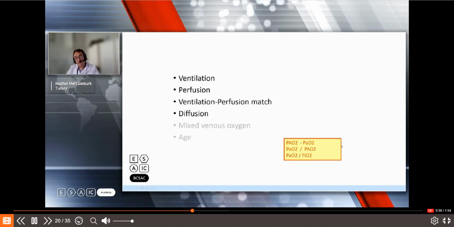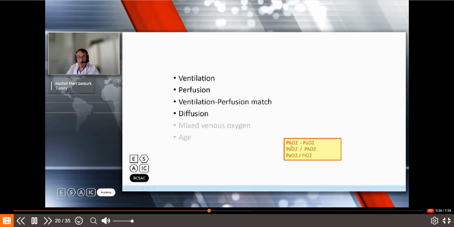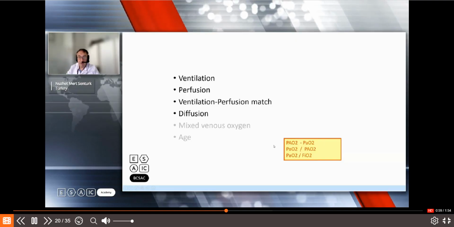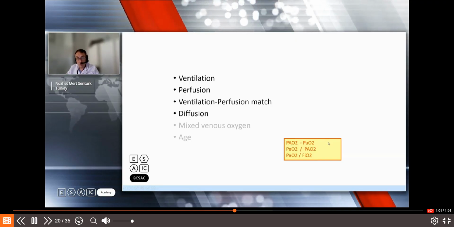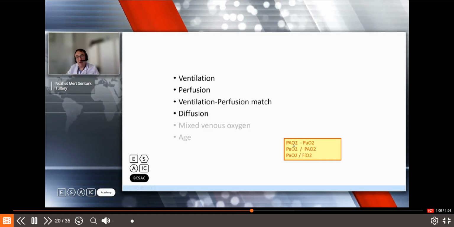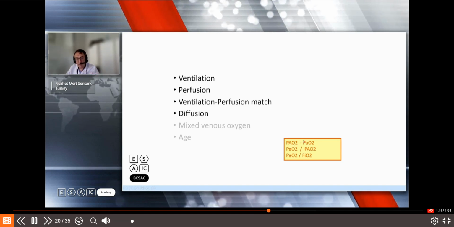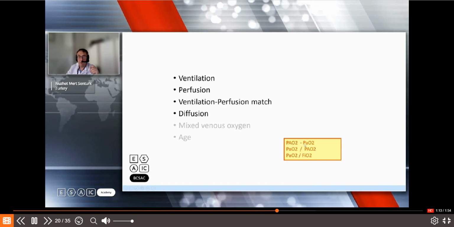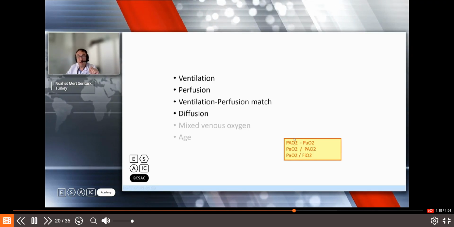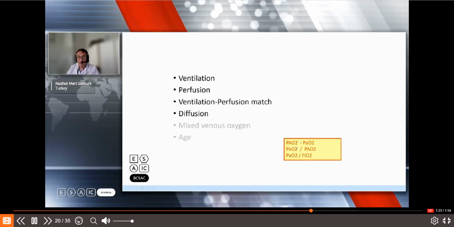Therefore, to see the pathology, we can of course use the alveolar minus arterial oxygen difference. But this is, for clinical purposes, not very useful for 2 reasons. First of all, in every patient I have to calculate the alveolar gas equation. And moreover, and more important for us, with an increase in FiO2, even in a healthy subject, this difference would increase too. Therefore, we have to know the effect of the FiO2.